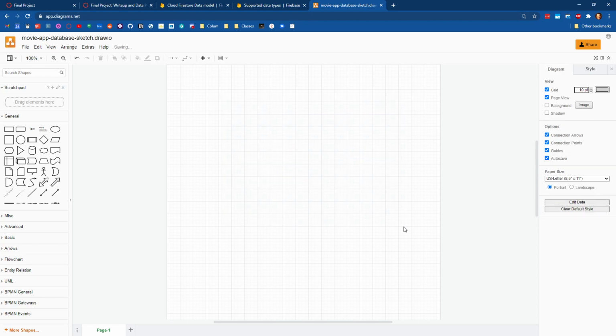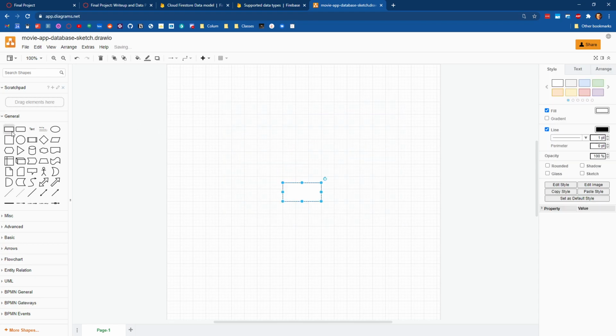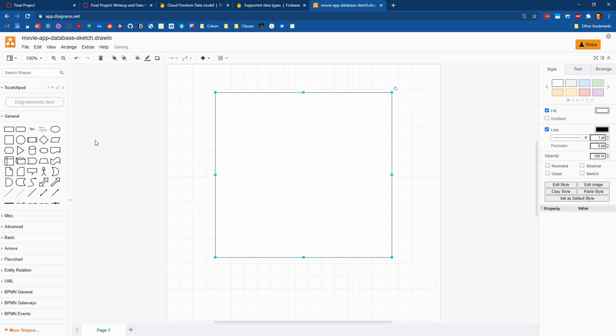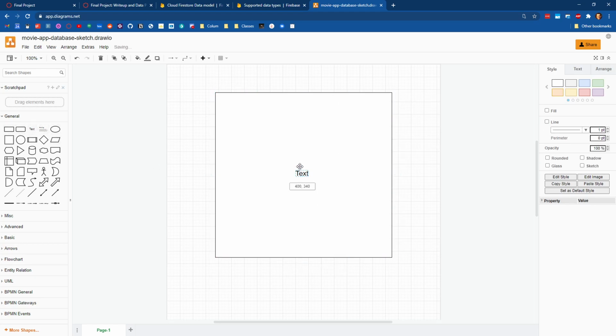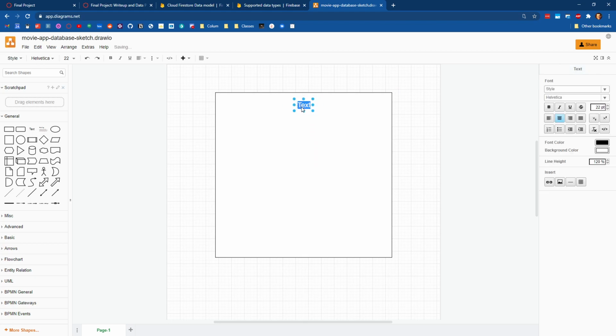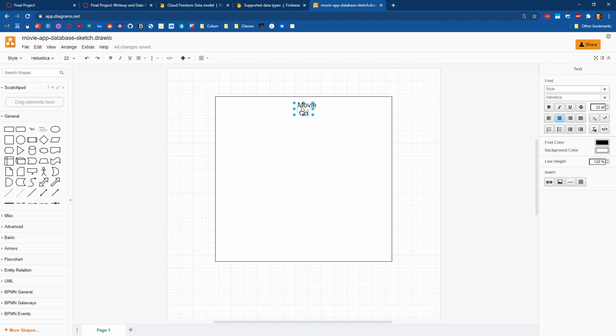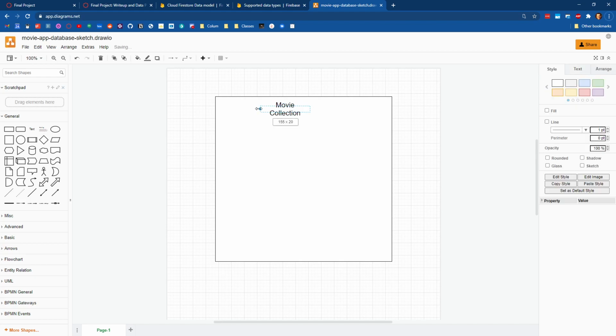For our purposes, what I'm going to do is create a box here, and put some text here, and this is my movie collection. So as you're sketching, what you want to do is map out all of the collections that are going to be in your database, and map them out using this structure here.